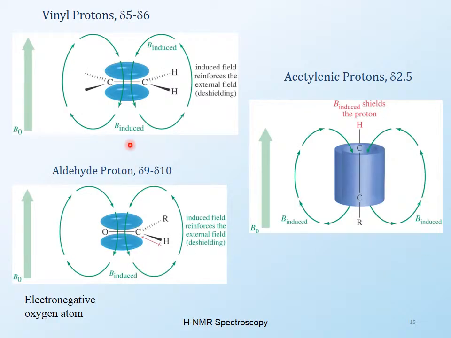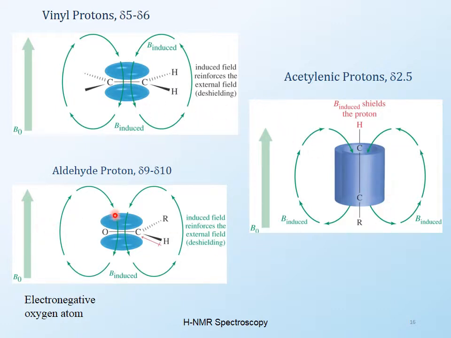The vinyl protons, which really is about the double bond. Okay, the double bond protons are also the same way. They're also deshielded, which means that this is how the double bond is aligned in the magnetic field. Whereas in case of the acetylenic, the triple bond aligns itself in this way. Okay, in which case the protons are a little bit shielded from the magnetic field. So that's why the double bond protons will come at a much more downfield region than the acetylenic proton, the triple bond proton. Okay, so it's just a matter of how these things are aligning with the magnetic field.